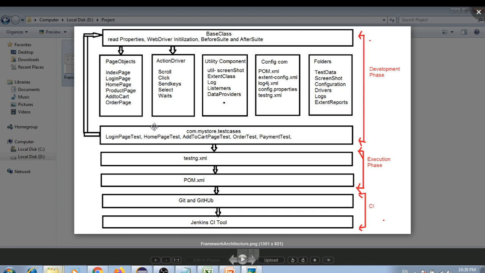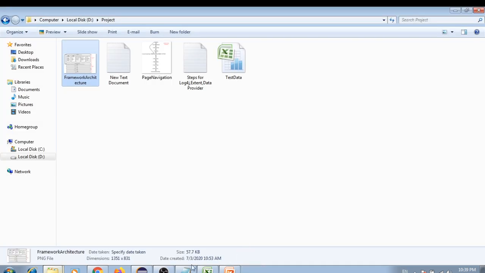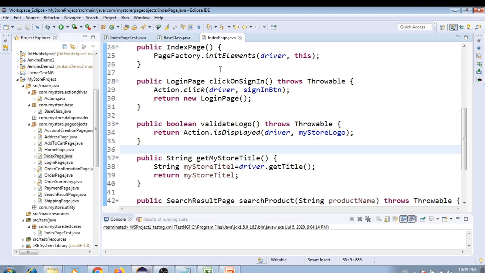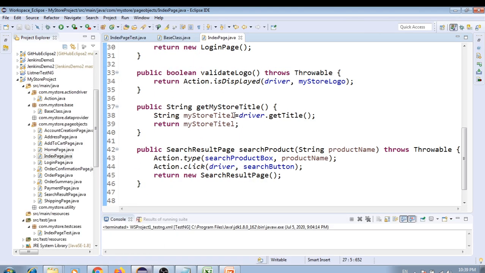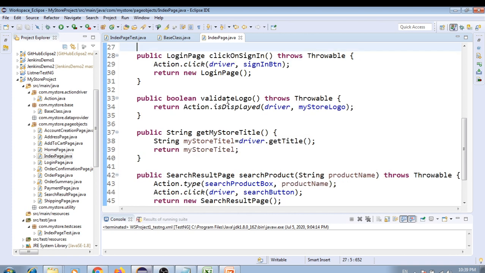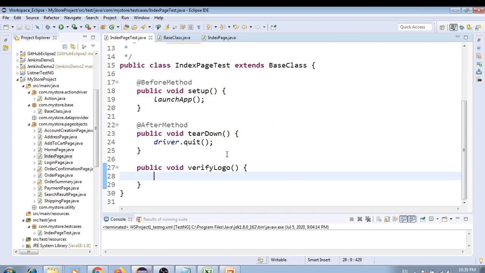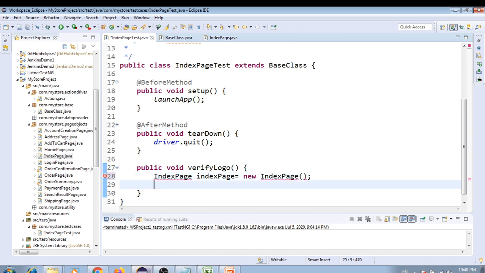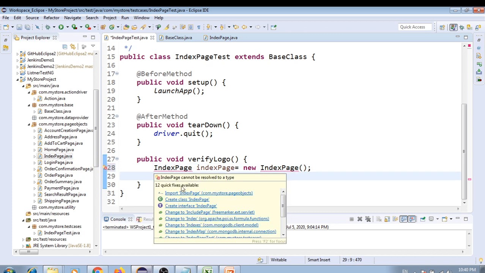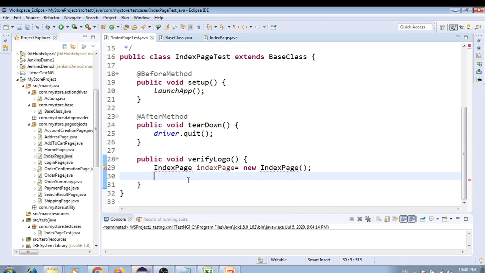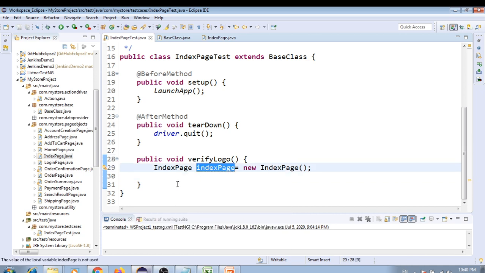So we'll create the object of the index page when we want to access the methods from it. I'll create the object like this, and we have to import this from com.mystore.pageobjects, and then we can call those methods.